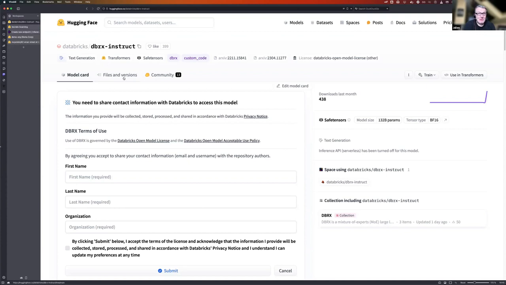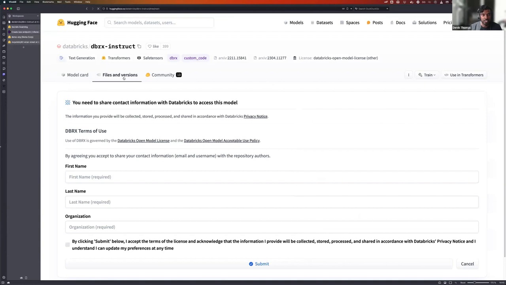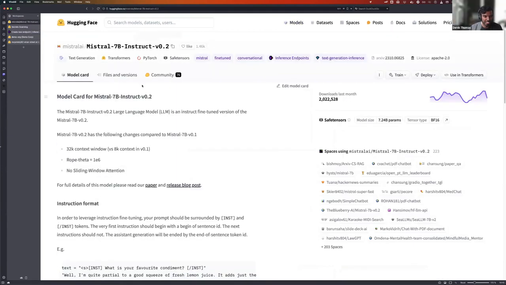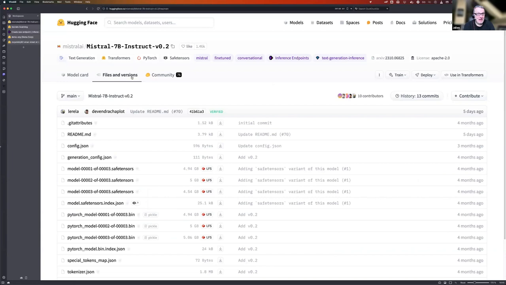Yeah, and of course, what's in there? Click on this. I love what you said, transparency. This one is a gated one. Let's take a gated one. So, let's pick a little Mistral. They're very open. So, you said transparency is kind of the cornerstone of collaboration. I need to know what's going on.